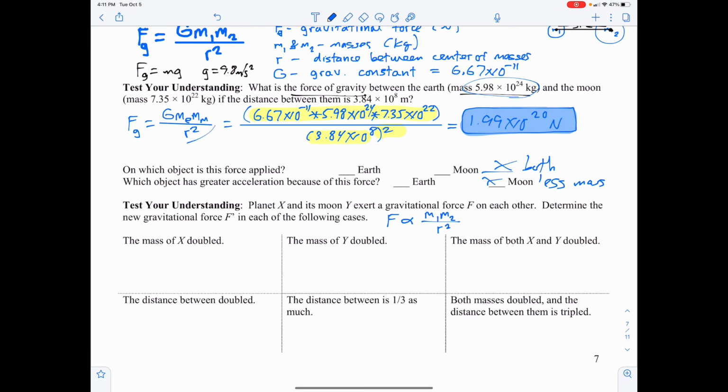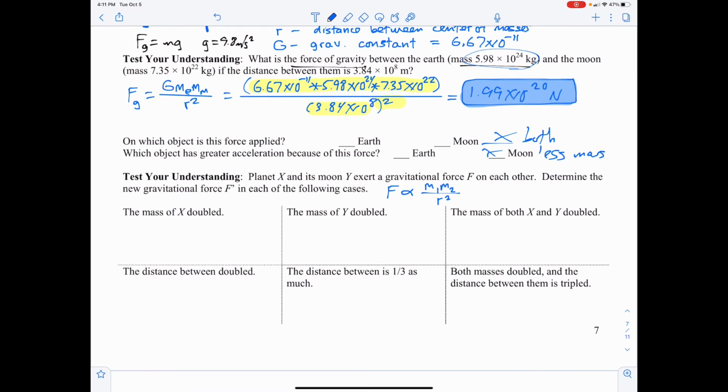So we basically use the gravity equation. We just don't need the gravitational constant because it's a constant. It doesn't change. All we are worried about are the variables that can change. Now here's the way it works. If a value does not change, you're going to replace the variable with the number 1. If the variable does change, you're going to state a number by how much it changed. So if something doubles, you would replace that with a number 2. If something triples, you'd replace it with the number 3, and so on.